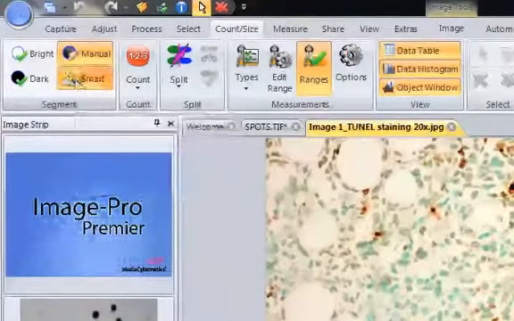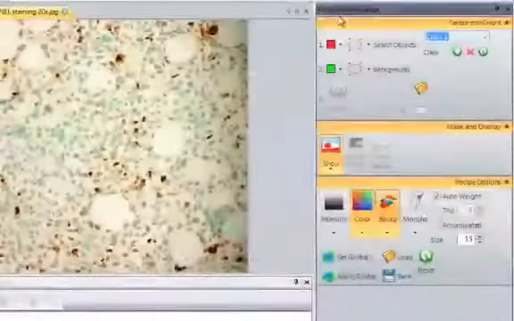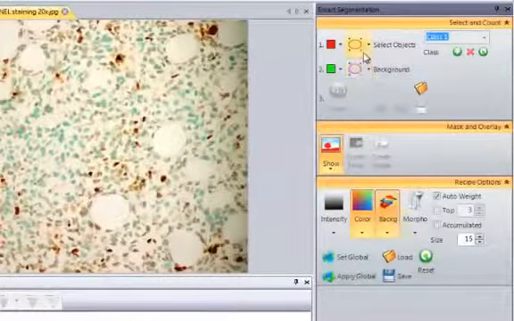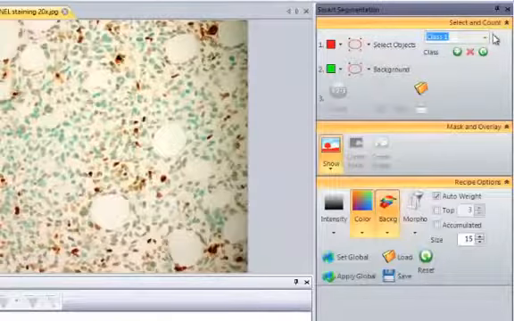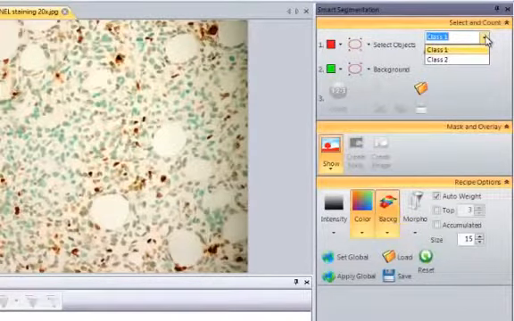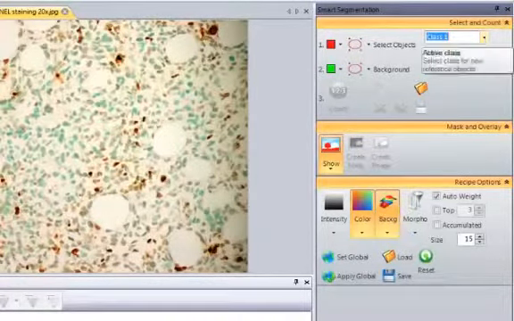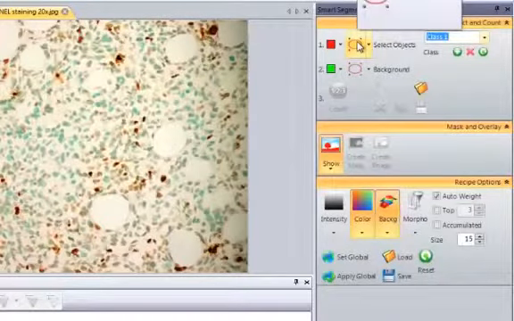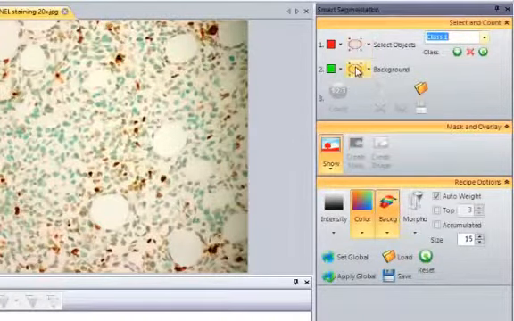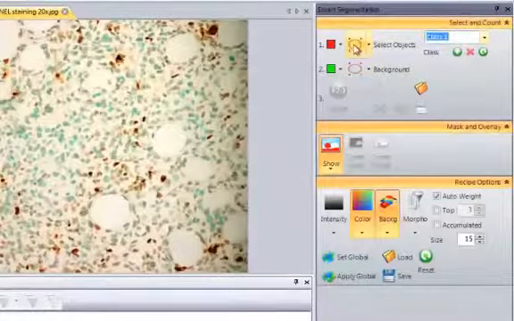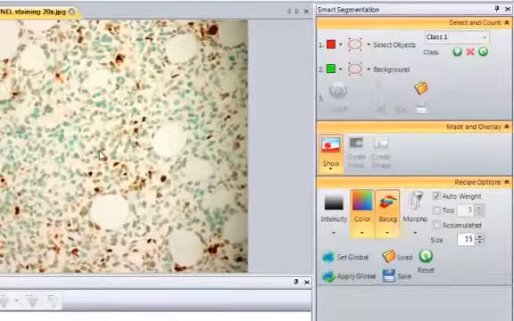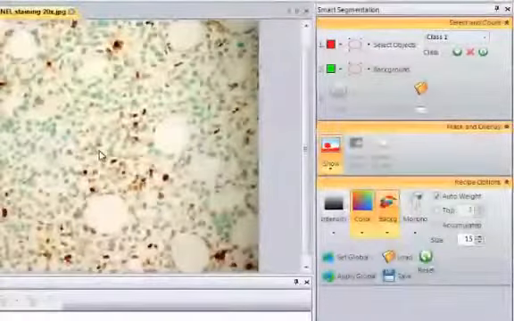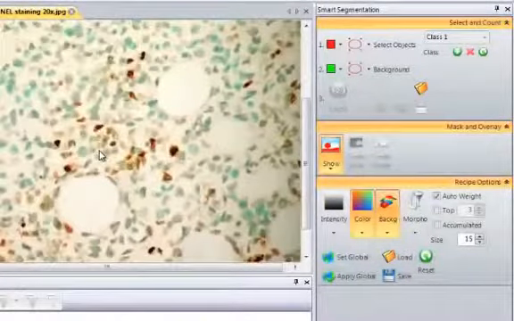Instead, we'll use a Smart Segmentation tool. Click on the Smart Segmentation tool, and it'll enable on the right. Here, we can define multiple classes if required. Select what constitutes an object in the class, what constitutes background, and when we're happy with count. I'm just going to zoom in first to see what we can do a little bit better.